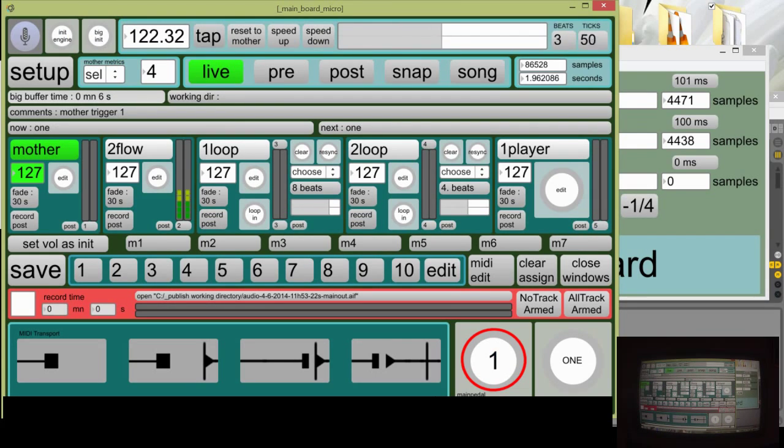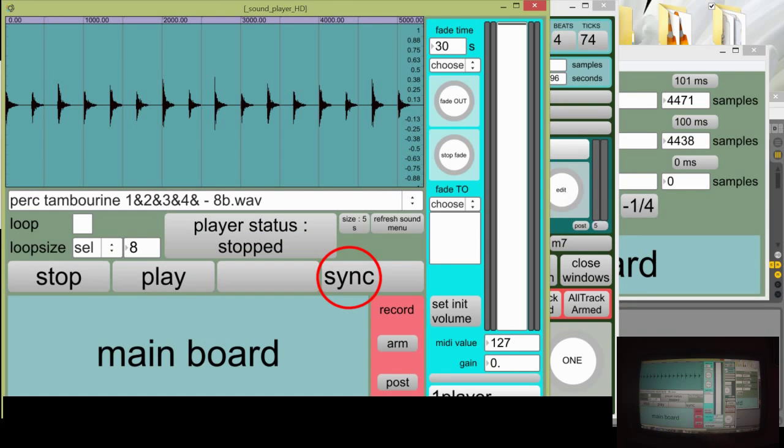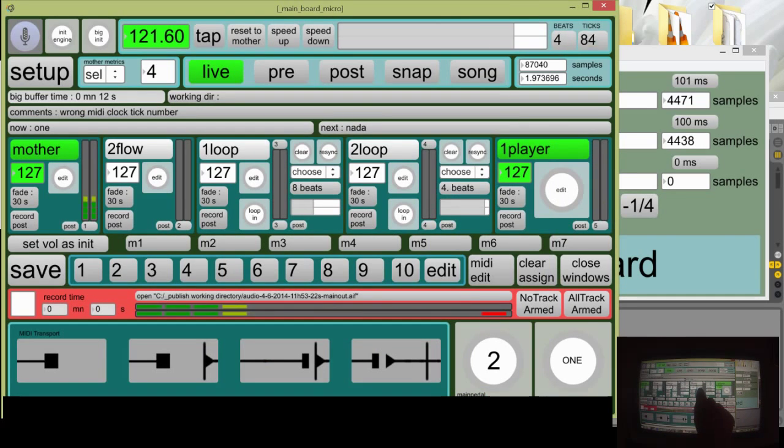One, two, three, four, 1, 2, 3, 4, 1, 2, 3, 4.